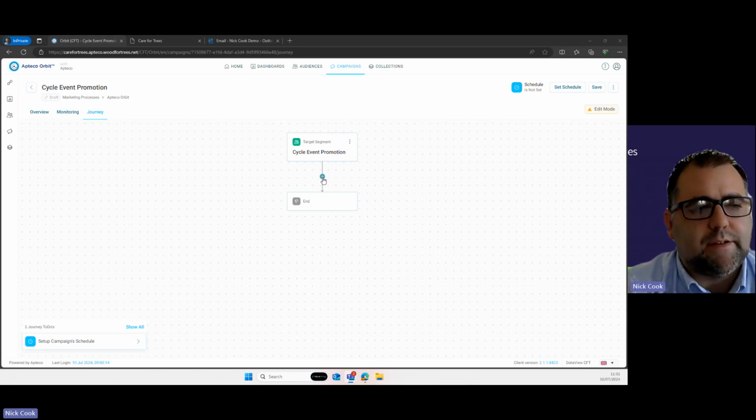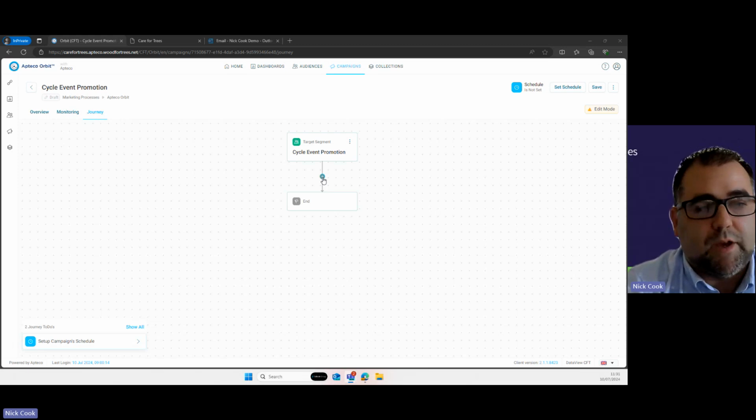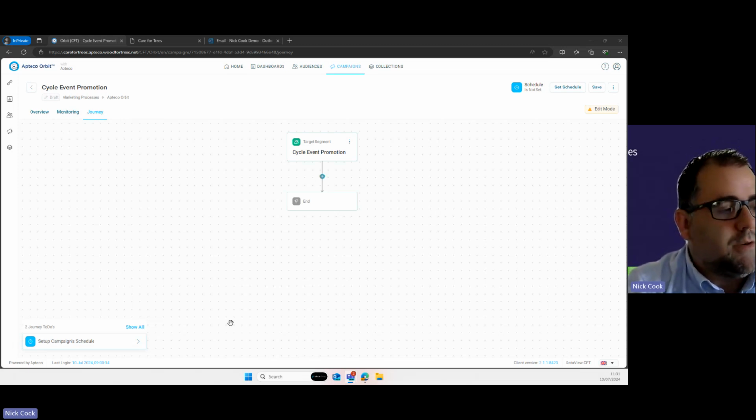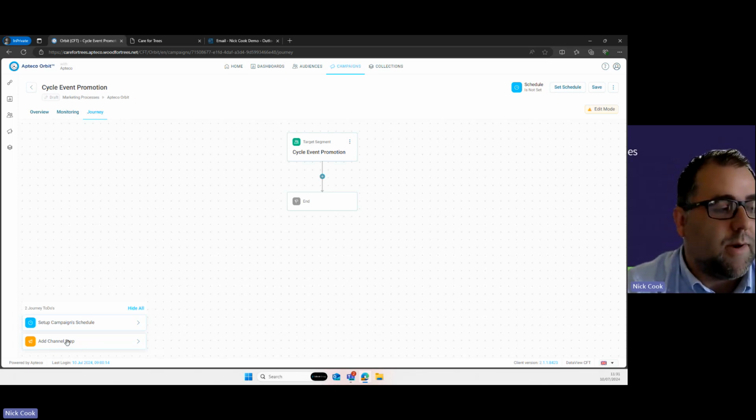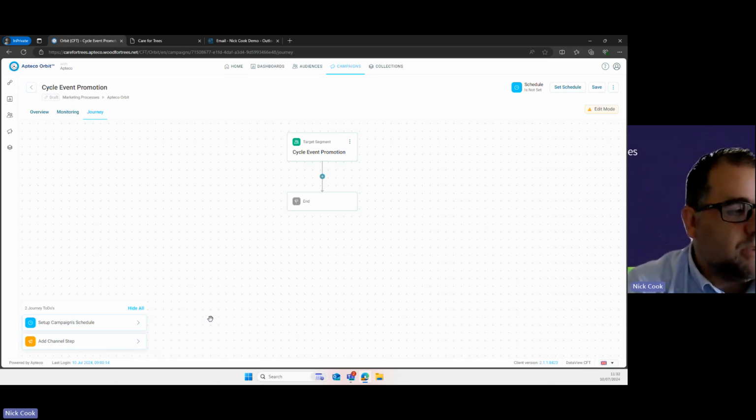Now, before I add in this email, because obviously I as a user of the system for a long time, I know that I need to put an email in here, but I just want to focus your attention down in the bottom left corner. There's a journey to do, so it's a little bit like a shopping list of things that you need to do. So we can see here that it tells me the next thing I've got to do, I need to add a channel because there's no point having selecting somebody and not doing anything with them.